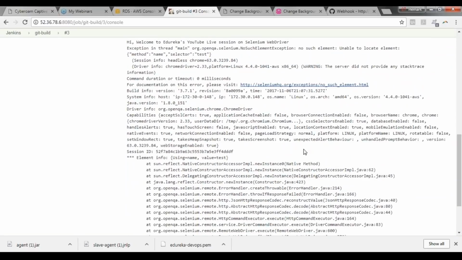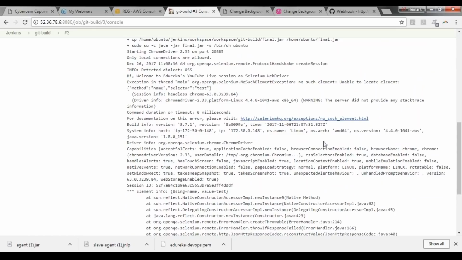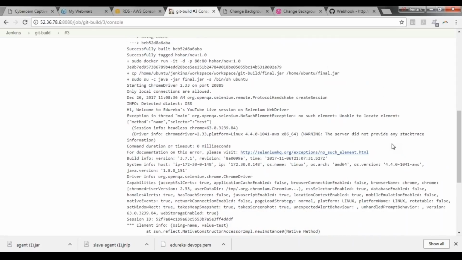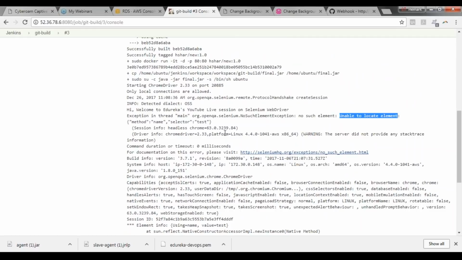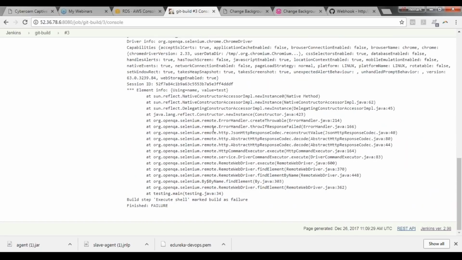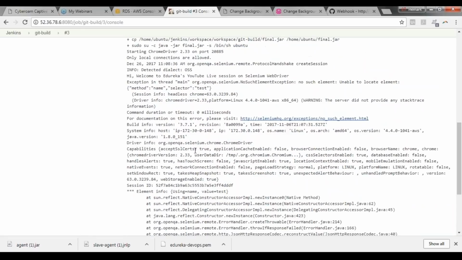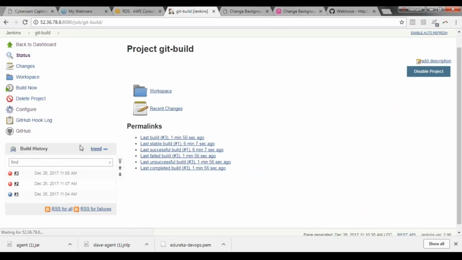If you check the error over here, you can see what the error was. As you can see, it says no such element, unable to locate element, which basically means it was unable to locate my login successful element. And that is the reason it threw an error. And this is what we wanted, right? So it has successfully deployed my website on that particular server. It has checked if everything is going fine. And then if it fails, it gives me a failure message. And as you can see in the console, it gives you a red sign.